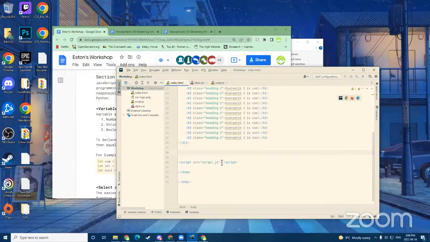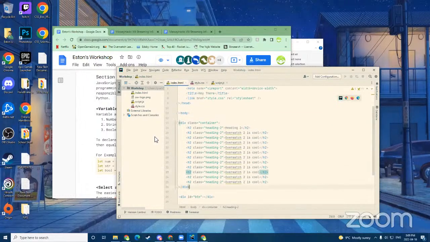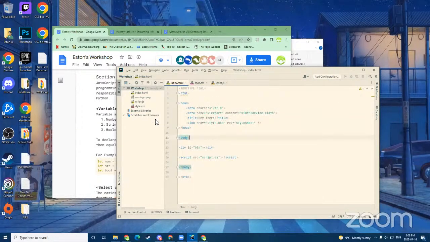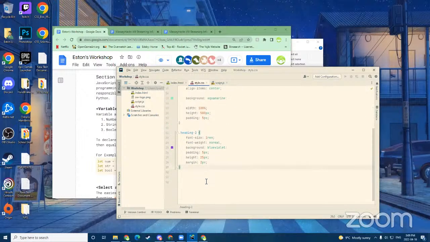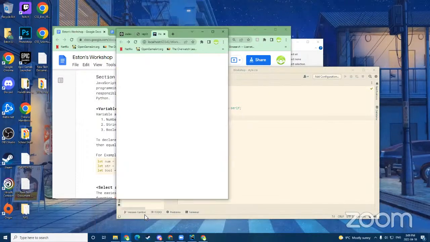So what if we have a div here? In this div, we're going to have an ID. I'm going to do it super fast. We're going to call it btn, because button might be a keyword. And then this button is just going to be a button. So this is all done, so I'm going to delete it, and I'm just going to talk about the script itself. So change it back.